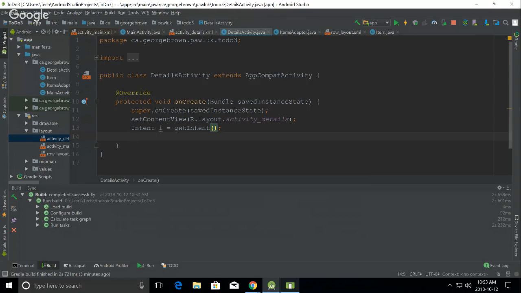And then when we click the button, it will grab the information from the text views, add it to the intent, and send it back, right?